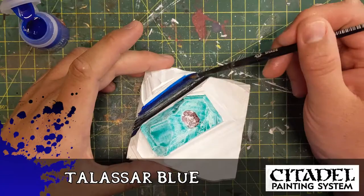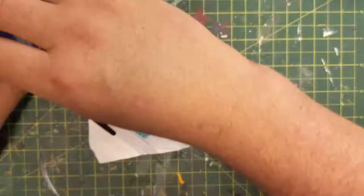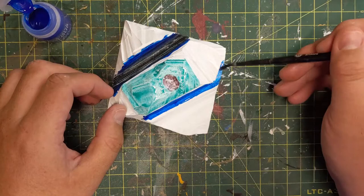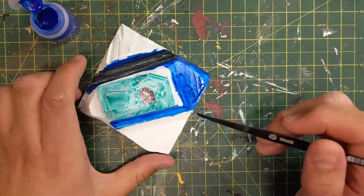Back to that shaking comment. If you ever see that white film in the bottom of your contrast paints, you haven't shaken it well enough. Shake it like a Polaroid picture, all right? If you don't have little iron mixing balls, I don't use them. I just shake the shit out of it, and sometimes it's still there. I put in an old scrubby brush and just stir the pot, right? Stir, stir, stir. Make sure it all gets blended in. I don't know what the hell it's for, but it's part of it. You got to make sure you get it.